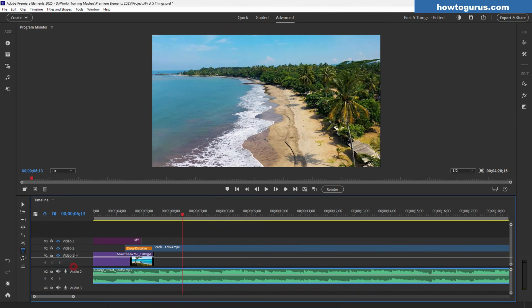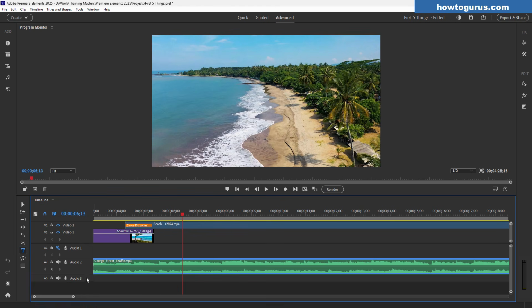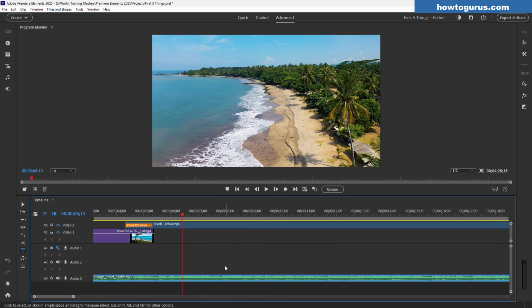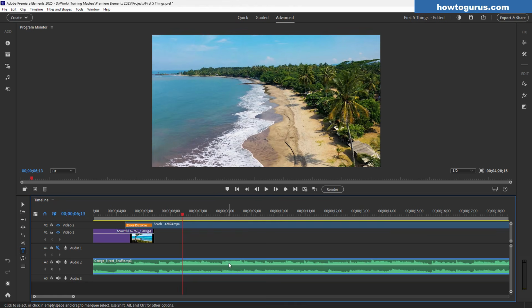So in that case, let's just stretch this up a bit so you can see that better. So I have audio 3. So I would move this soundtrack to audio 3. I put my dialogue here on audio 2. And any sound effects, I put those on audio 1. It just seems to make sense for me. But for now, let's put this on audio 2 where it's easy to see.